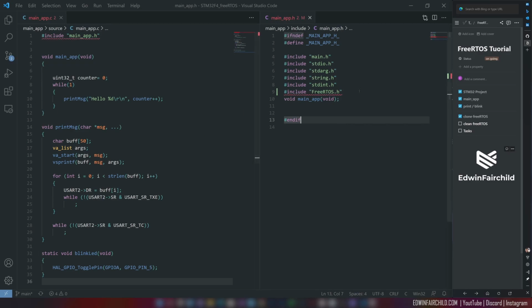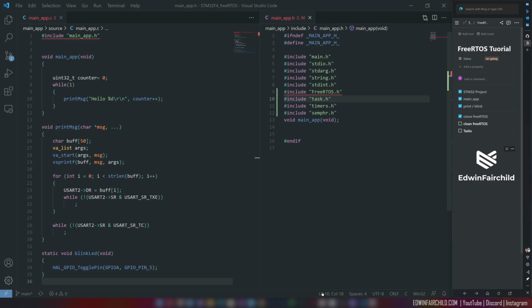and I think we need to include, hold on one second guys, let me look at my other projects. We'll include tasks, timers, and semaphores, even though we're not using that right now, but we will in the future, so let's just include them. We don't necessarily need timers or semaphores at the moment, but we'll include it. What else? And then we can go into our main app and start making some tasks and whatnot.